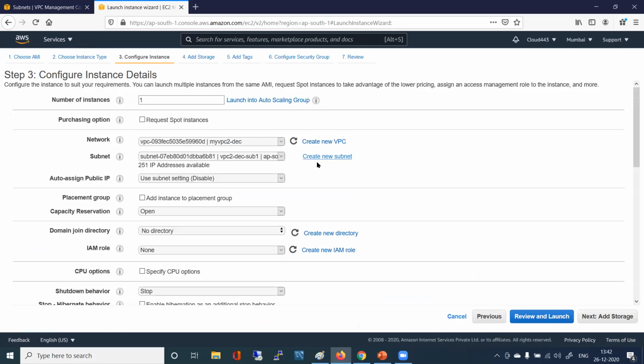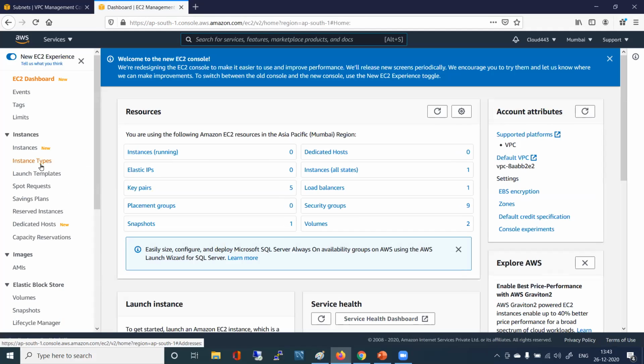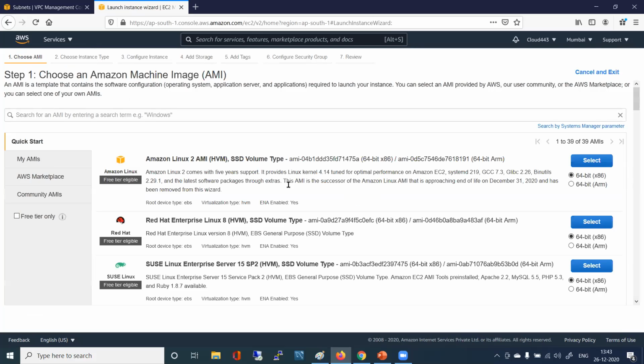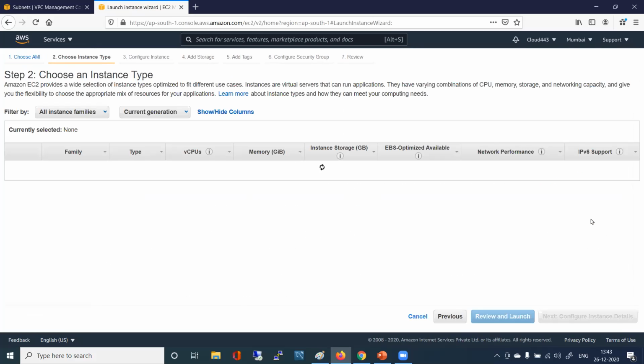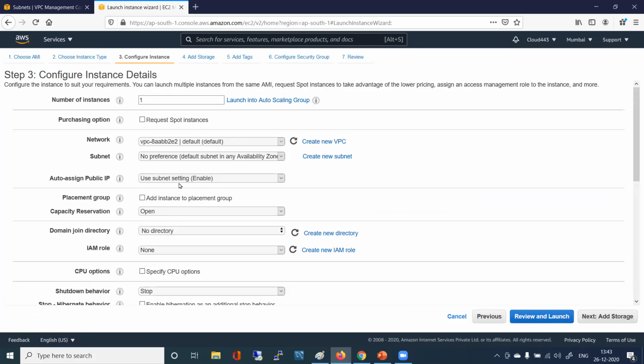So let me go back and come back. Meanwhile, go to EC2, instances, launch. All things are related actually. Just select, go to next. See here what happened. Enable.